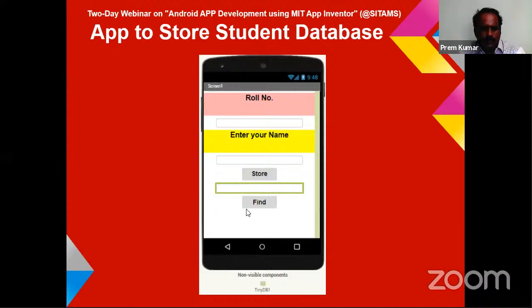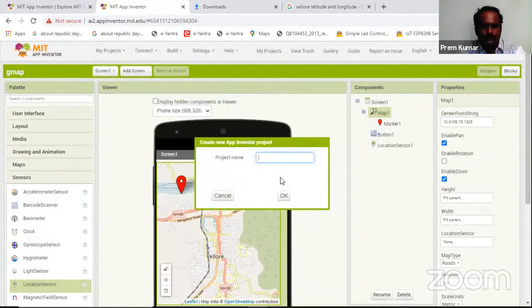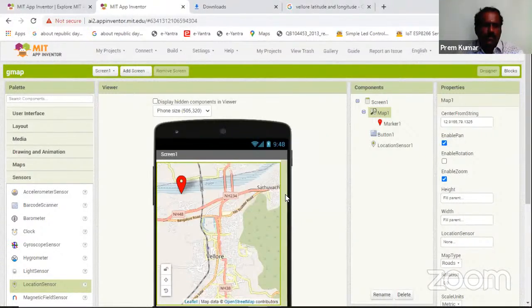Now, are you able to see the MIT App Inventor screen? I have given start new project, and I gave the name for this project as student list. Let me give OK.